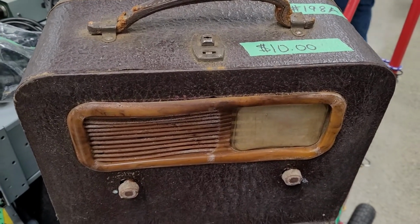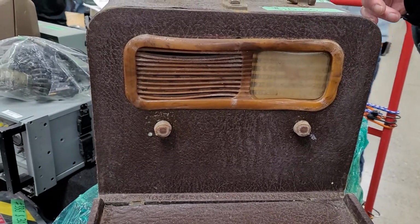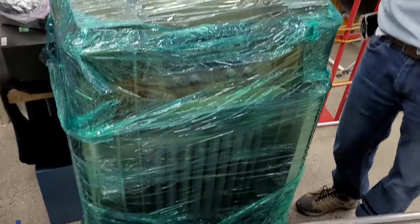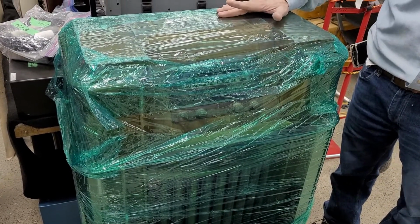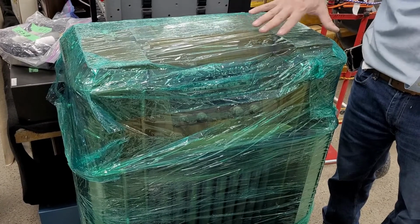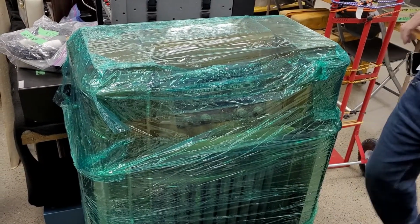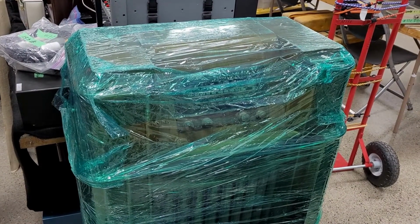$10. If you know what you're looking for. Just out of curiosity, how much you have? Well, I'm going to let this go today for around 120-ish, but if you look online, these go for $400 if you restore them, recap them, which isn't hard to do.